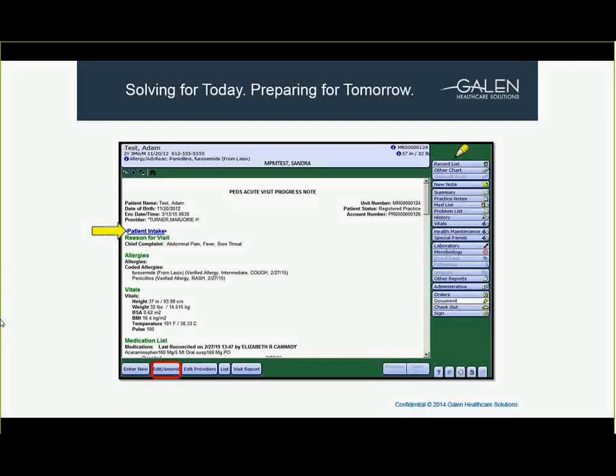We can also select a blue hyperlink that will bring us right into that particular note section. We do have the ability to scroll through the note in the event we wanted to, say, jump right into that physical exam section. We could just click on the physical exam hyperlink and be able to access that note section from there. And while we are here, this format that you're seeing here is the actual visit note, how it's presented within the patient chart.